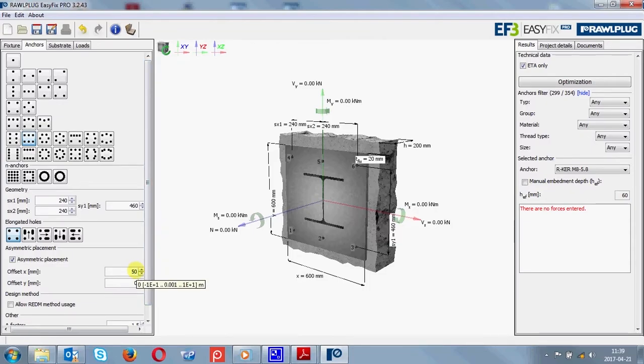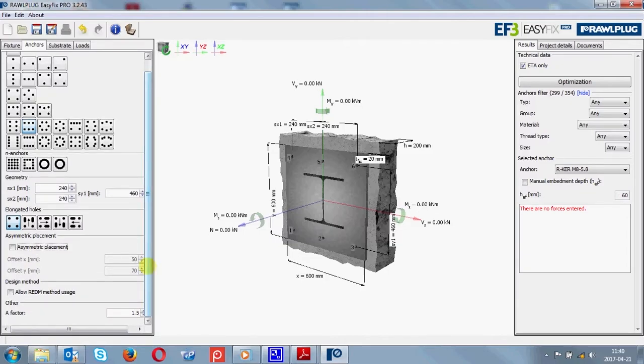For instance, introducing the values of 50 and 70 millimeters will cause anchors 4, 5 and 6 to be placed outside the baseplate edge. This will trigger a message to be displayed in notes. The layout we are dealing with is symmetric, therefore we disable this option.